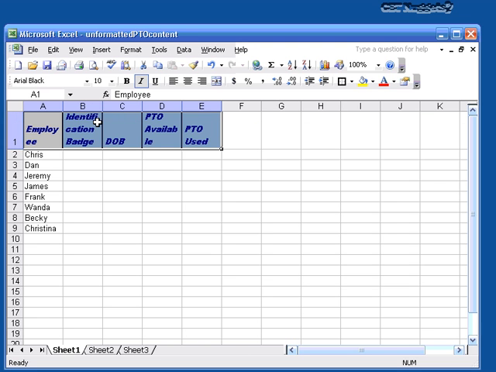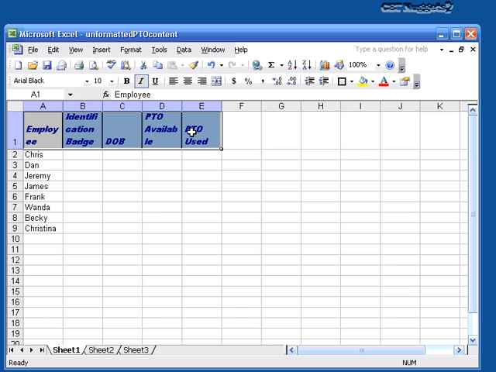It goes to the end, and then it starts putting the characters down below. Here is one aspect that, of course, with long words can get you in trouble. Look, it says employee down here, or identification badge, or PTO available. That doesn't look good at all, does it? Even though we have word wrap, and notice these two were the tallest, my text gravitates to the bottom because of the setting.